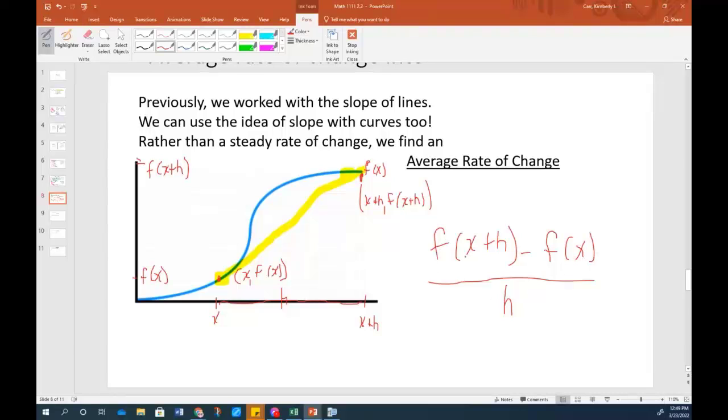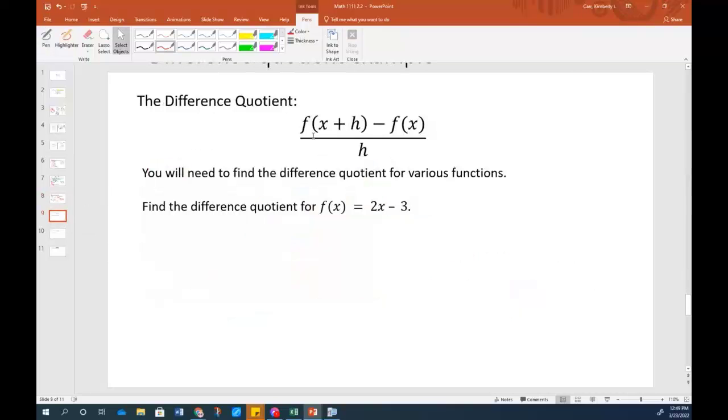That is the slope formula. It just looks very different. And now when you see this one, it's exactly the same. That average rate of change and the difference quotient and the slope formula really all work the same way. You are going to have some problems that ask you to find the difference quotient. So if you notice, you're going to need f of x, but you also need f of x plus h. I recommend you go ahead and find that first before you try to apply the formula.